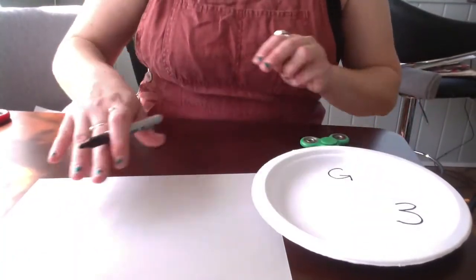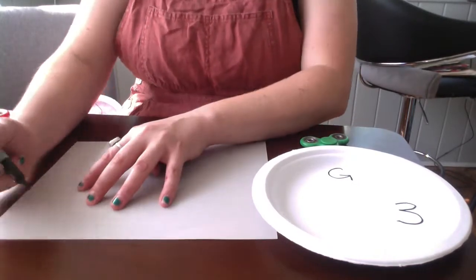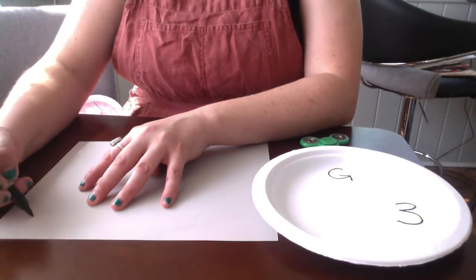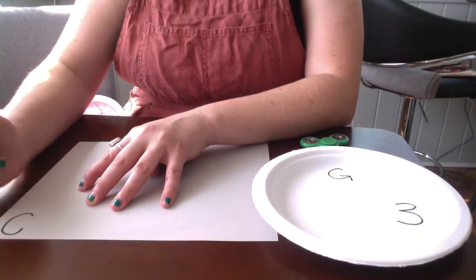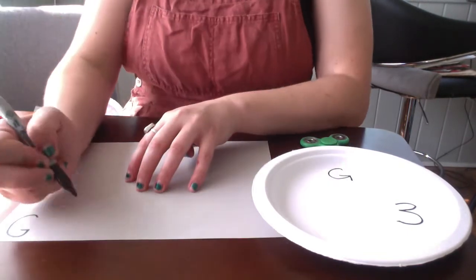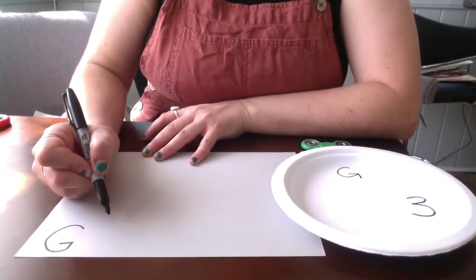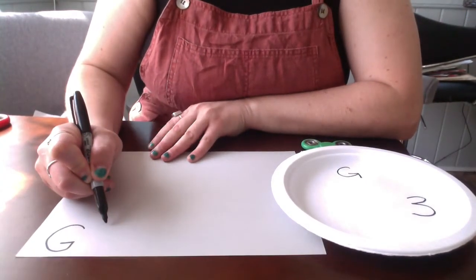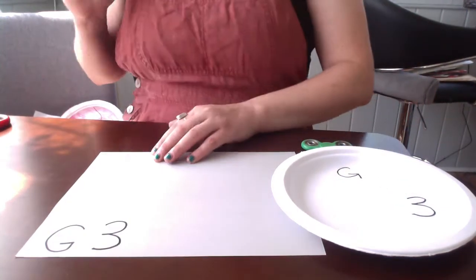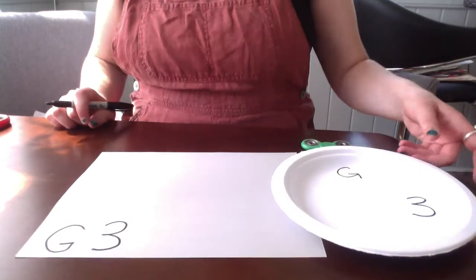Because I wrote them on the plate, I'm going to write them across the bottom of my paper. Where do you start your letters? At the top. Big curve. Straight line across. G. Start your number at the top as well. The 3. Start it at the top. Around the tree. That's the way we make a 3.